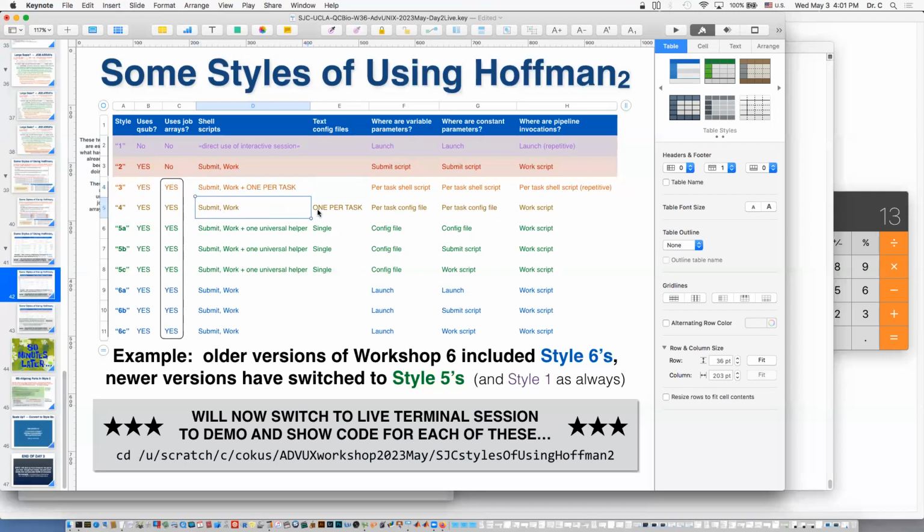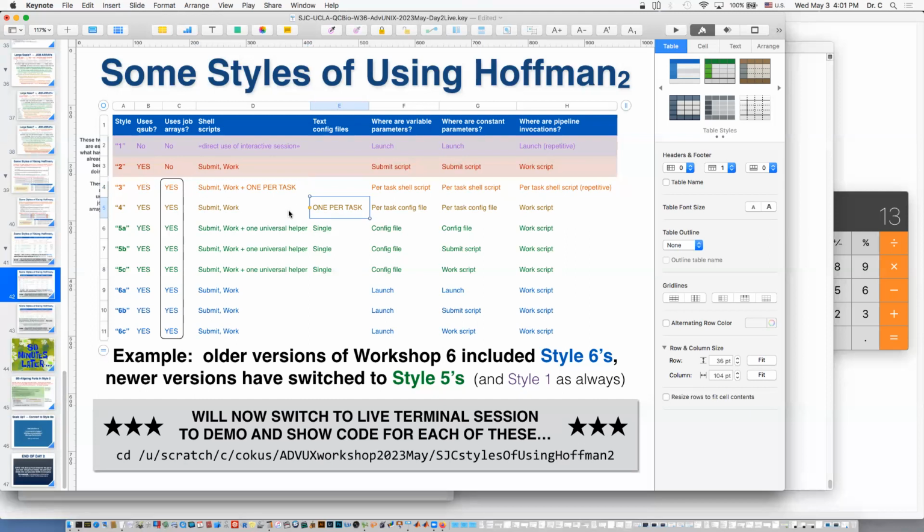There'll be style 4, and that's where we keep the commands for the pipeline all in the work script, but the parameters we put into config files. So job number 1 will have a plain text file with lines corresponding to the parameters for that job.